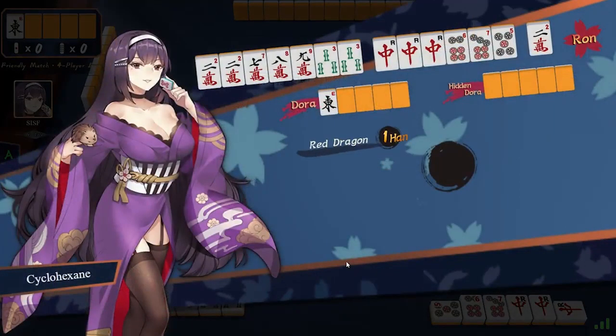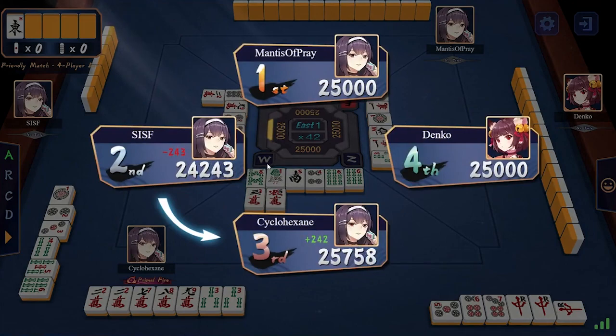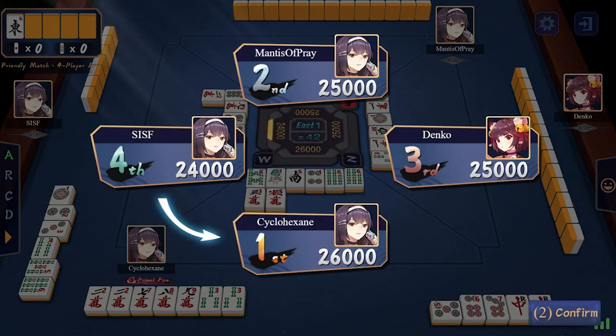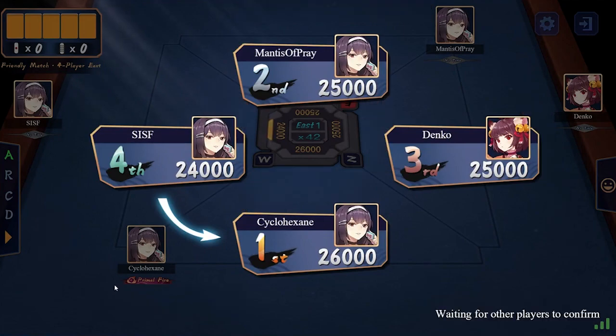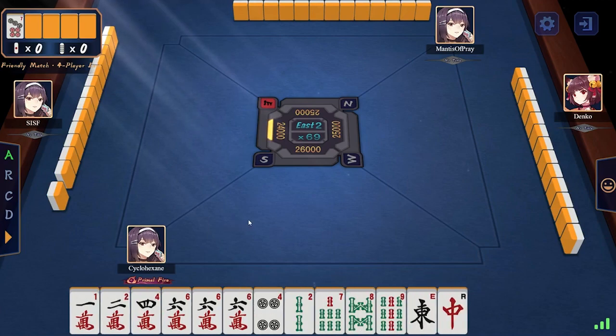So right there, Seesaw discarded one of the tiles I was winning on, so I obviously called it off for Ron. My complete hand is a triplet of dragon, a triplet of 2s, a 7, 8, 9 sequence, another sequence that I forgot, it was 5, 6, 7 of circles, and then some other pair of singles. So now the Dora is 8 circles.